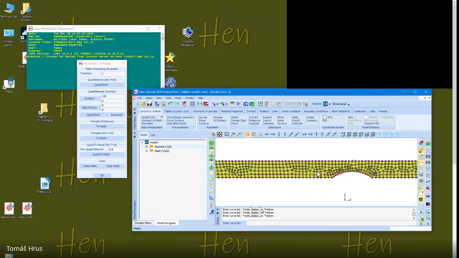But more nodes also mean more unknown values, that is, a huge system of equations, huge matrices, and a longer solution. Such a simple model will be solved in 2 seconds, but a complex model can take 2 weeks, and then it's quite important.